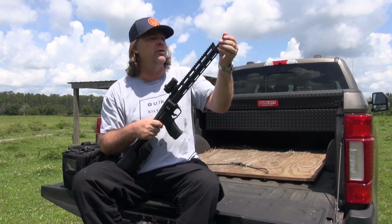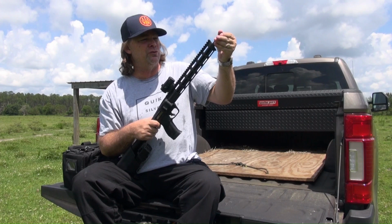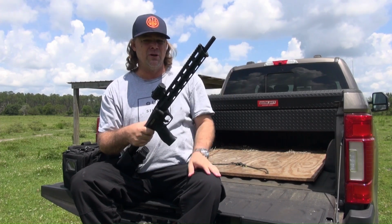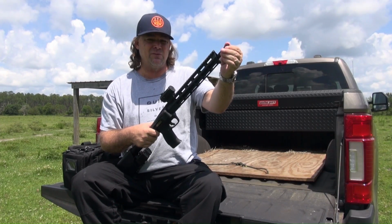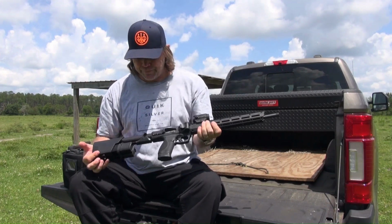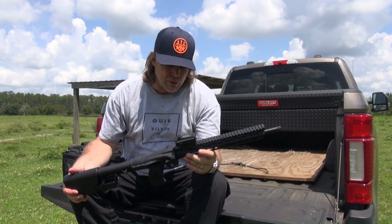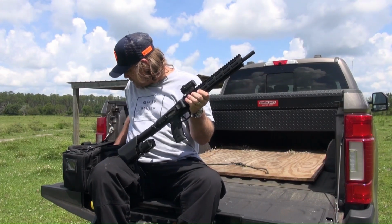Oh, it's got a muzzle device, a threaded barrel, right? This keeps coming loose for some reason. So make sure if you get this that you tighten it up, because if you keep shooting and don't check this every now and then, I don't know, if it gets loose enough, it seems like a round would just blow this off eventually. So I keep making sure that's tight. This is pretty light, but it's not as light as the Kel-Tec. So I guess while I'm out here, I have the Kel-Tec in this bag too. I brought this.